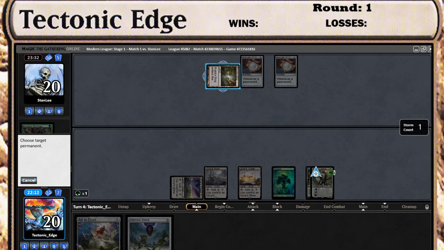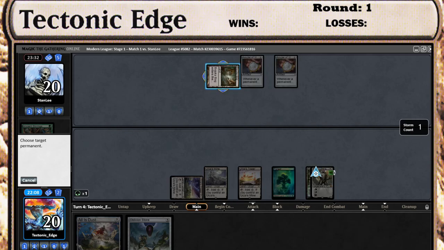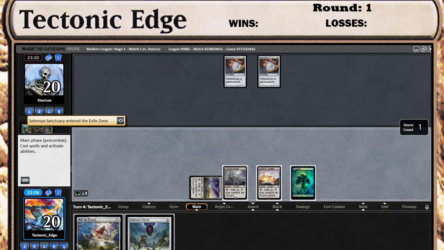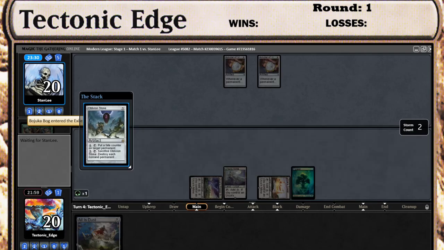So, two of these is tricky. I think they're only going to get one land per play, though, so I think we still take the Bojuka Bog here. And we'll run out the O-Stone.